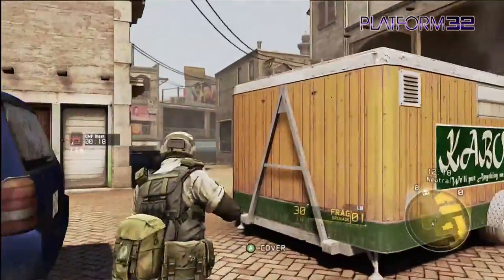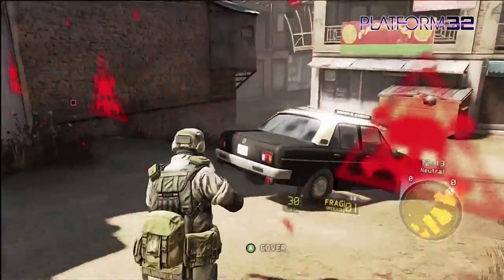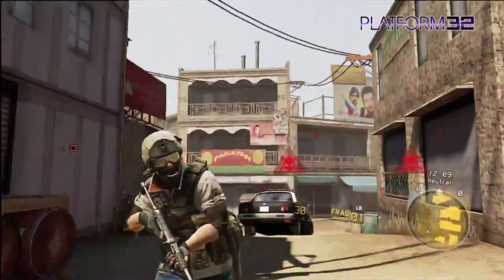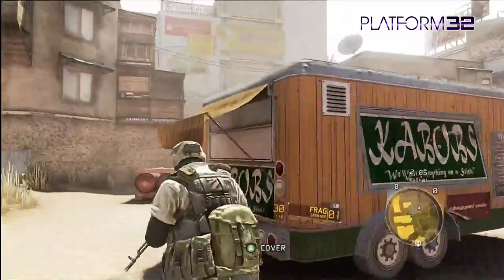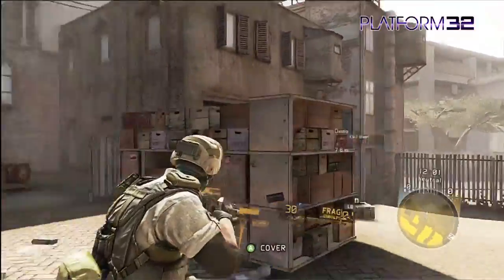Let's just go and check out the opposing team's spawn. Oh, I can't go in there. That helps eliminate camping, which is nice. So that's Switchback. Let's go and switch back to the next one, Palace.